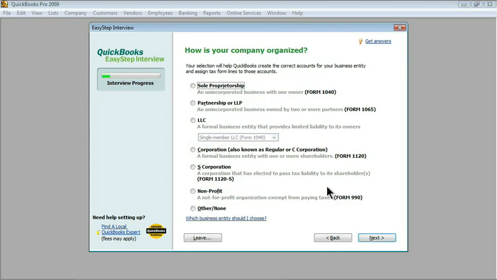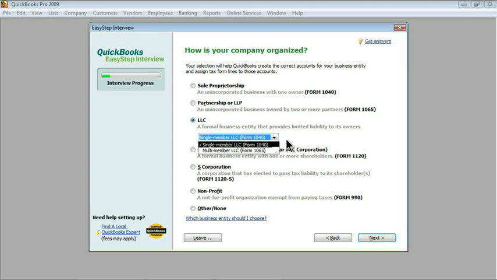The next thing it needs to know is that company entity. What are you? What is your legal identification as far as the IRS is concerned? Are you a sole proprietor, meaning you're unincorporated with only one owner? That's that 1040 Schedule C thing. Or are you a partnership or a limited liability company? Or an LLC itself? And if you are an LLC, notice that what you get is a single member LLC or a multi-member LLC. So we have those different options.